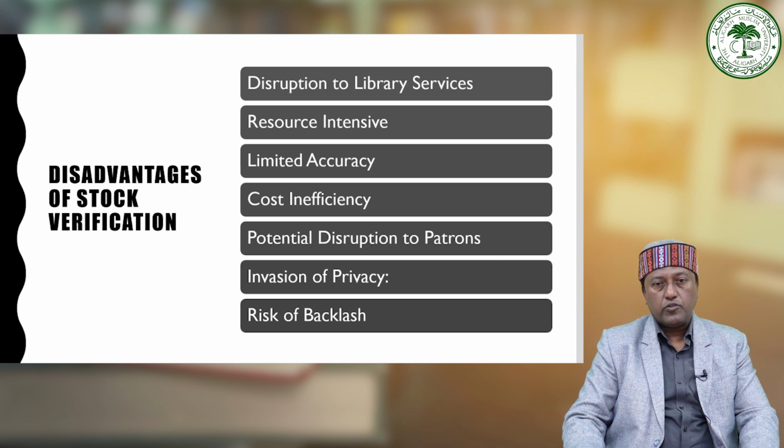Another disadvantage we have is cost inefficiency. The cost of conducting stock verification may not always justify the outcomes, especially if the library has a relatively small collection or if the loss rate is minimal. In such cases, the expenses associated with verification may outweigh the benefits gained. Another disadvantage is potential disruption to patrons. During stock verification, certain library materials may need to be temporarily removed from circulation or be inaccessible to patrons. This can disrupt access to resources and inconvenience library users who rely on these specific items.